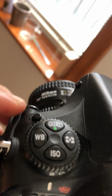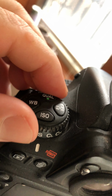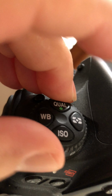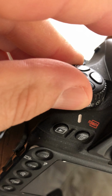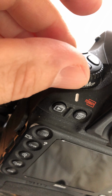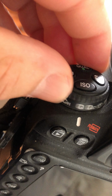On the top here, you have your white balance button to adjust white balance, ISO button, matrixing, and JPEG quality or RAW quality. You can adjust that there. If you push this button right here and then turn this, it goes from single to continuous low, continuous high, and additionally you have self timer and mirror up, which is really good for long exposures, landscape for instance, where you want to shoot for 10 or 20 or 30 seconds and get no vibration. I tend to shoot it at a single.